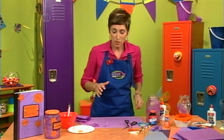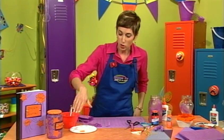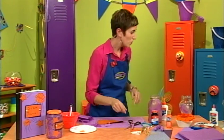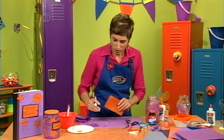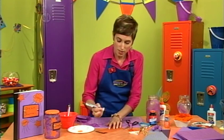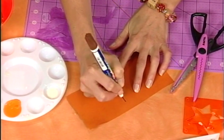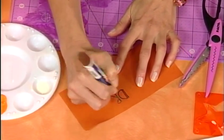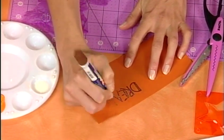Okay, now let's make some decorations for the front of our jar. You can see this one has some stars and some words, so let's go ahead and start with the words. So you're just going to take your permanent marker, I'm going to grab one over here, and write out the word dream. Make sure you shake up, this is a special paint pen that is really thick, but make sure you shake it up before you start. And you can just write out the word dreams however you want. There we go.